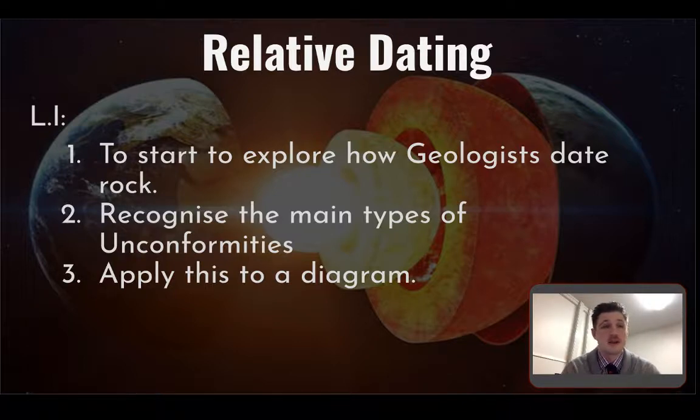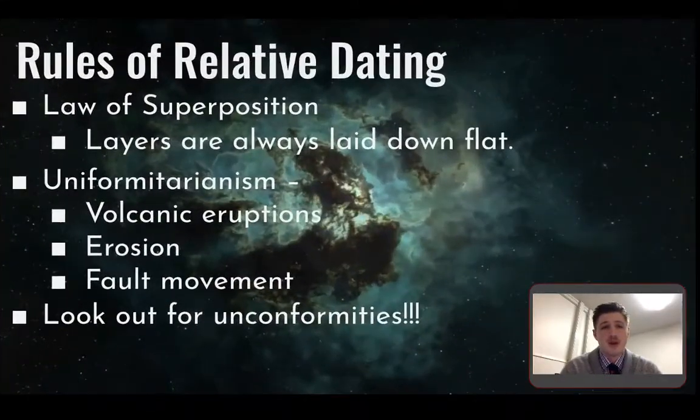This year, one of the few techniques we'll look at in terms of how we geologically date things. We're going to start looking at this technique as a whole and recognise the main types of these things called unconformities. And then we're going to apply all this new knowledge we learned to a little diagram. So let's crack on.